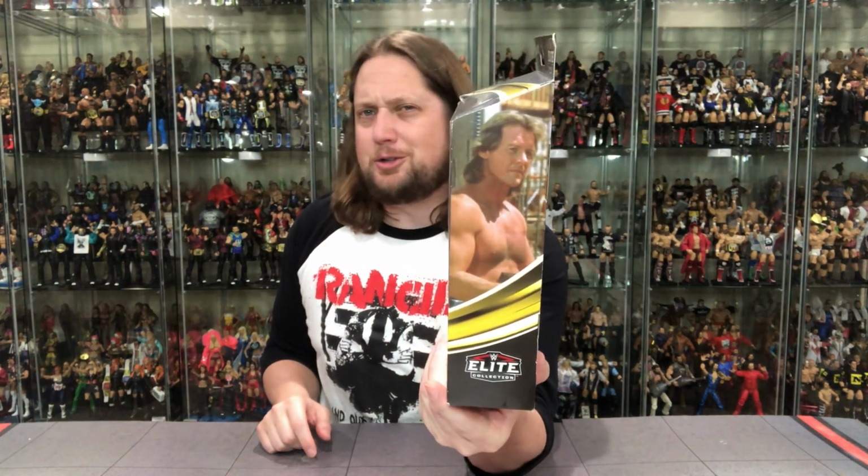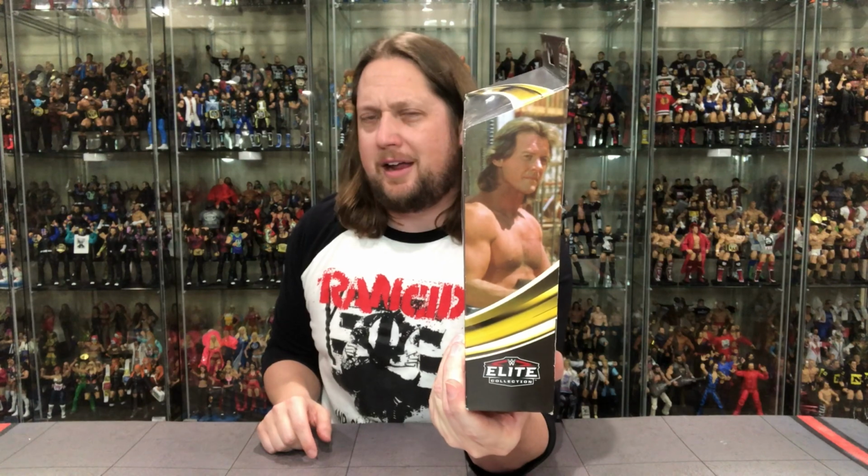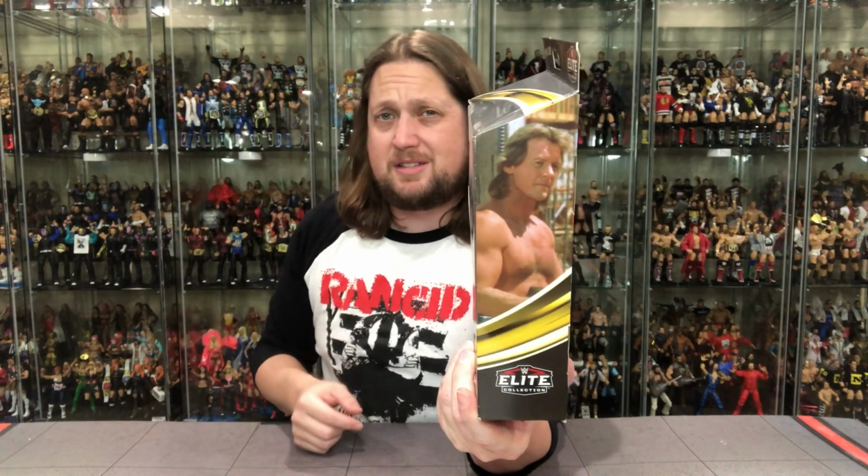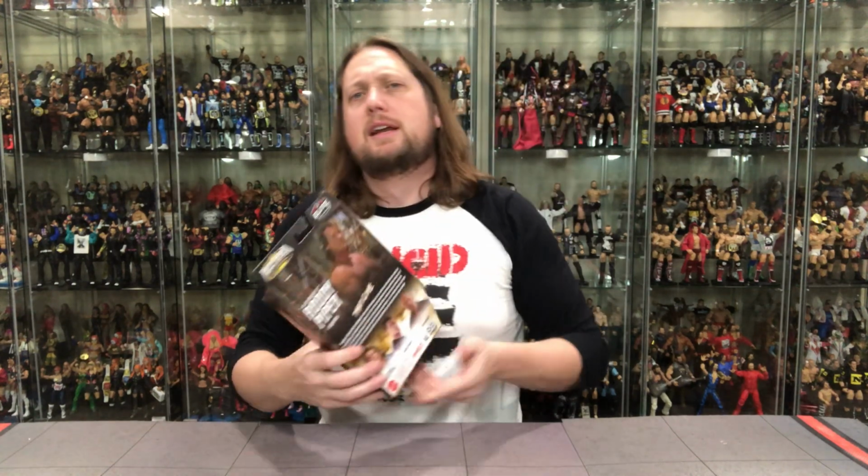Elite logo down below. On the side, there's old shirtless Rowdy Roddy Piper. Things are picking up here. He's going to put that flannel on. He's going to put those glasses on. Business going to pick right up. You guys know how that works. And then the back of the package, there's that same image of Roddy Piper with no shirt. There's the cross-sell down below.